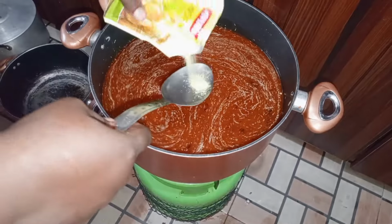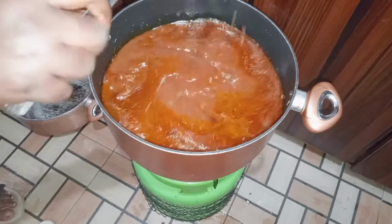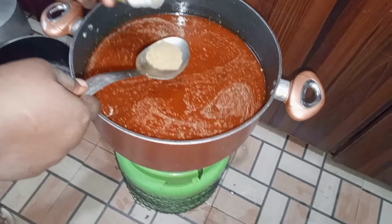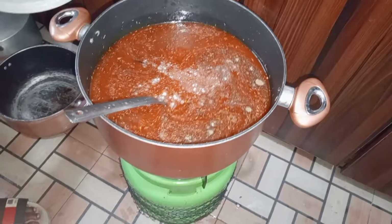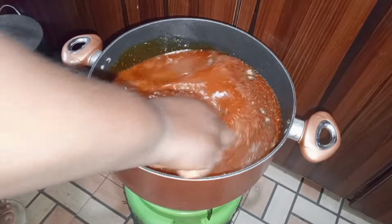I just noticed that there is need for me to add more seasoning to it, so I decided to add just Mivina and the mixed spices. I also ended up adding more salt to it so that the taste will be great too.